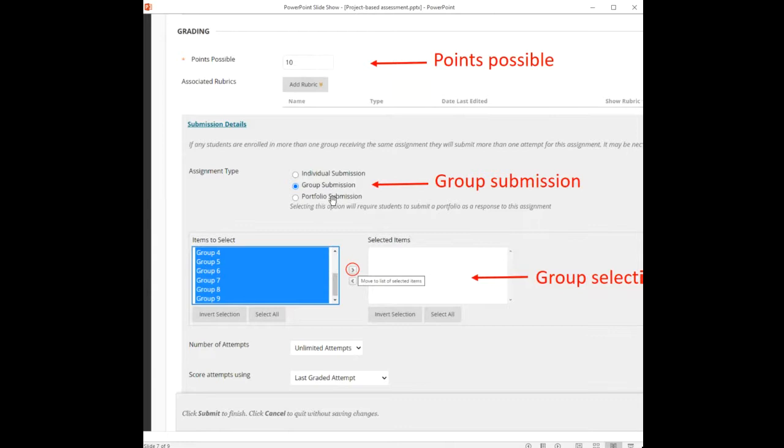So if any member of the group submits the assignment, then the others will receive the same thing. And when you grade it in the grade center for one of them, then the others will see the same grade and the feedback. I found this really interesting and useful. So this is the group assignment. You select all the groups that you made, and clicking on this small arrow will add those groups to the right-hand side, and then you can set the assignment up.